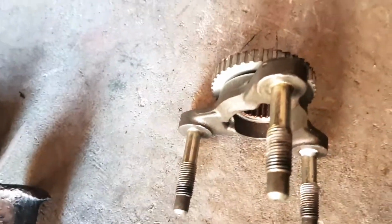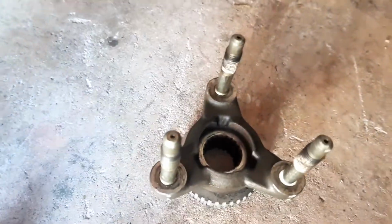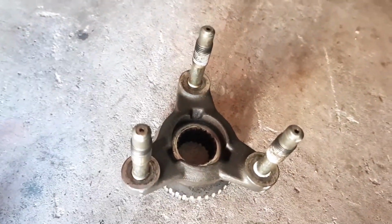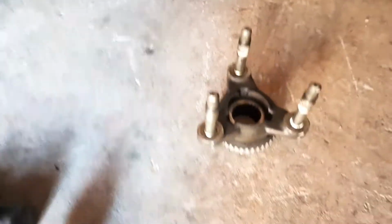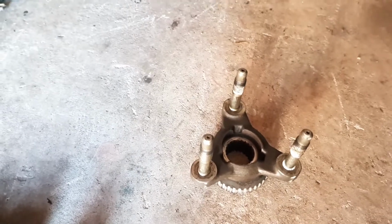But if you're going to attempt this, there's a better way to do it, especially the way the output shaft is set up. Use a 3-prong puller. Heaps better way to do it. Took me ages, so I had to lever it, turn it, lever it, turn it. So yeah, it took way too long.